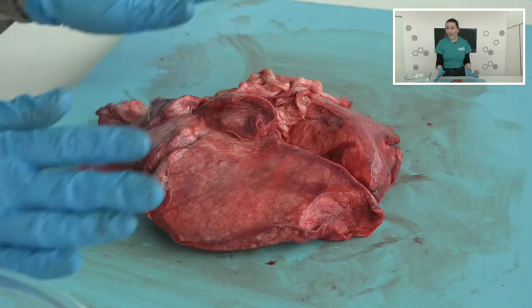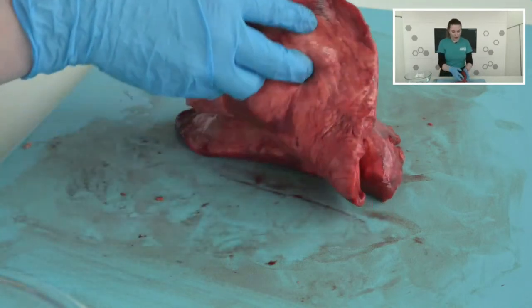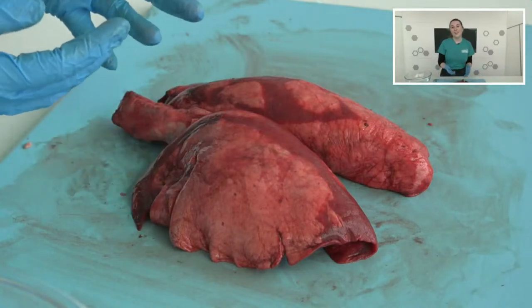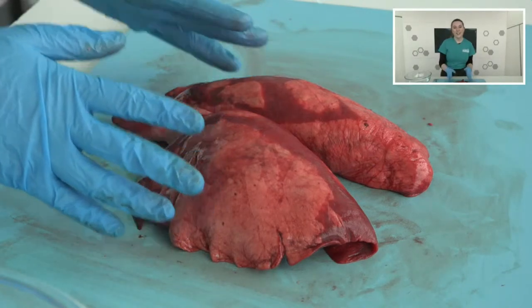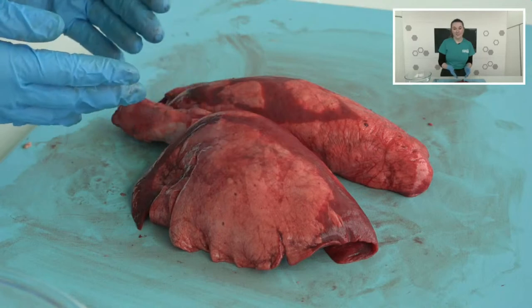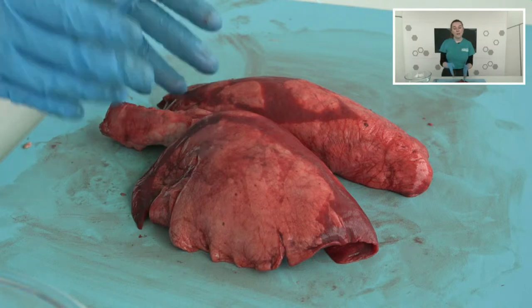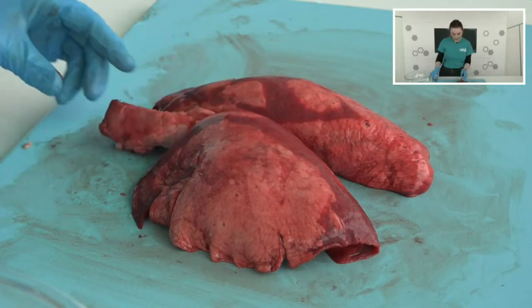The diaphragm contracts and expands to pull air into our lungs and to push air out, just as often as we breathe — that is all the time, even when you're sleeping, throughout your entire life. When oxygen enters our body, it doesn't go straight into the lungs. We breathe usually through our nose and mouth, so we're going to follow the journey of that air all the way down to our lungs. Once you breathe in through your nose or your mouth, the air travels down your windpipe. Our science word for that is trachea — you might even be able to feel it at the front of your throat. I'm going to cut into the trachea that we have on our lungs.